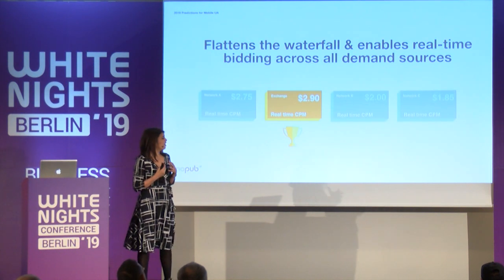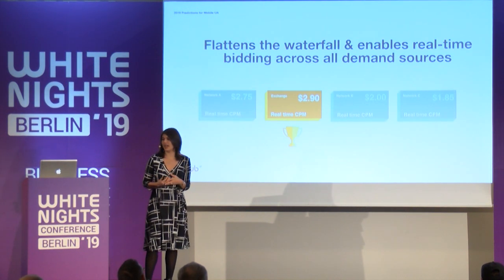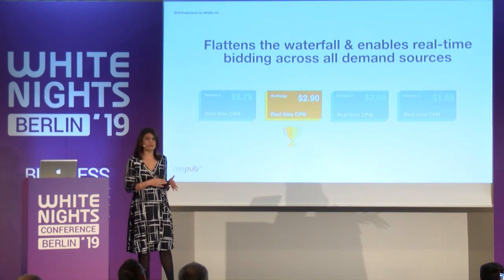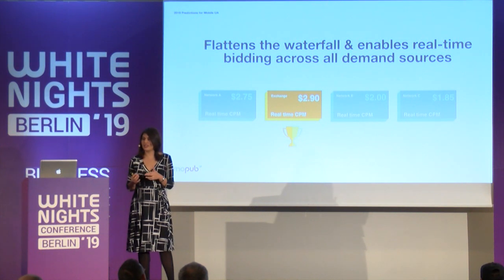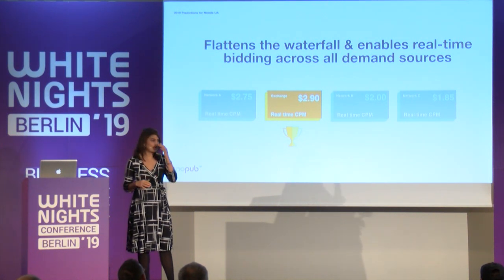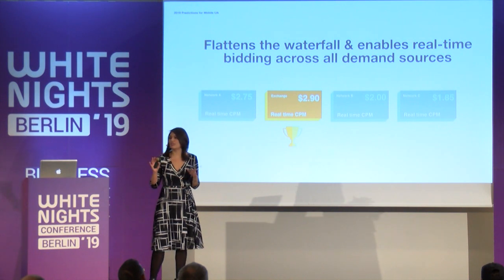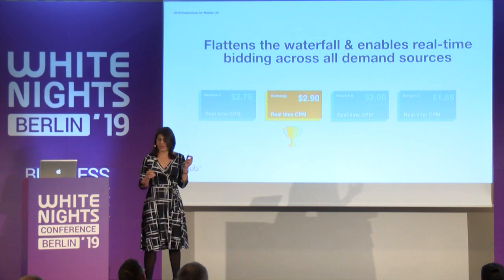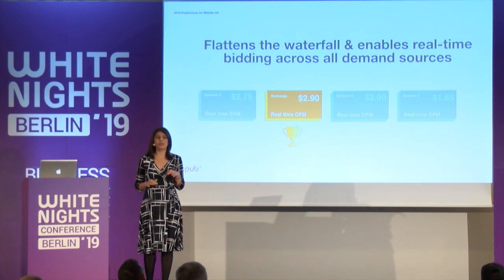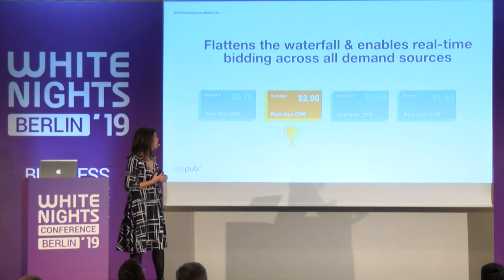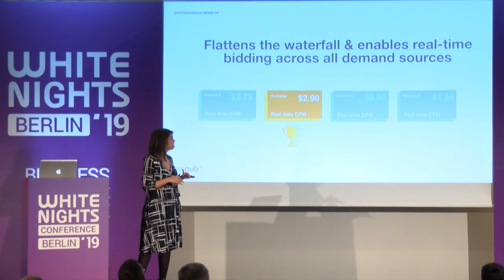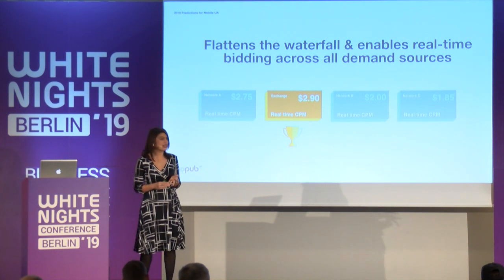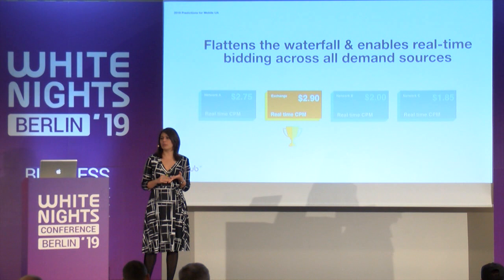So with a real-time, true unified auction, publishers now can make the most money on their ad inventory, and advertisers for the first time can compete equally. But that's not the end of the story. There's going to be a bunch of factors that affect both sides of the ecosystem. The flatter auction style means that there's going to be more transparency. That's the first thing. There's going to be more simplicity. And then finally, there's going to be more competition in the market.